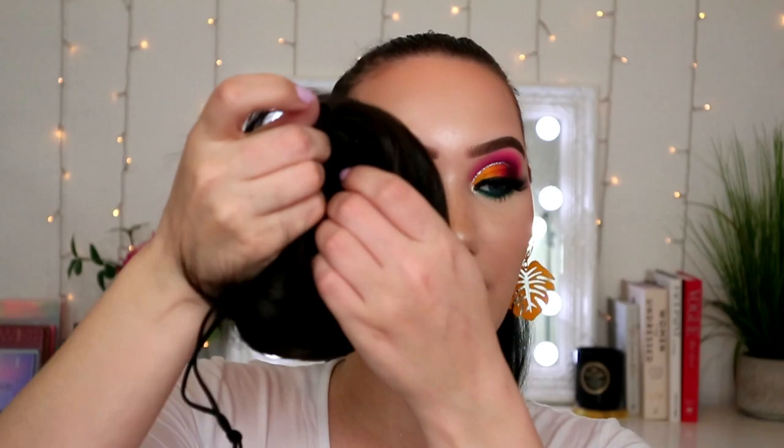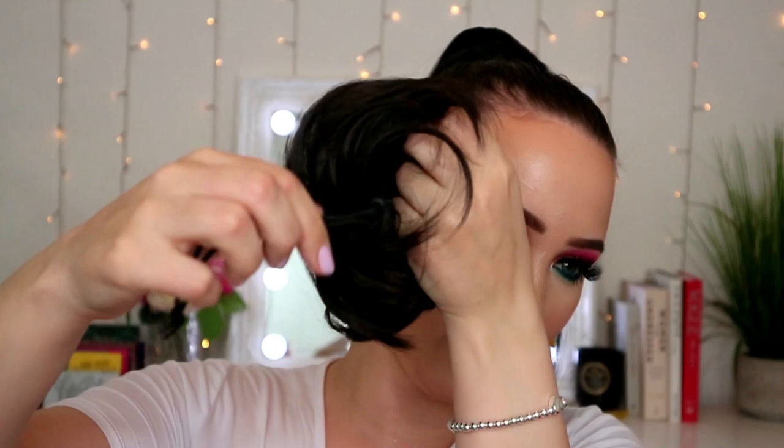Clip-on bun. I think they might have got my hair color kind of spot on. I actually filmed a video the other day with a bun, a messy bun, and I felt so self-conscious because, you know me, I've got no hair. I mean, this kind of looks funny. It looks like a wig for a baby, but it's got this stretchy part, and then you can tighten it with this thing.